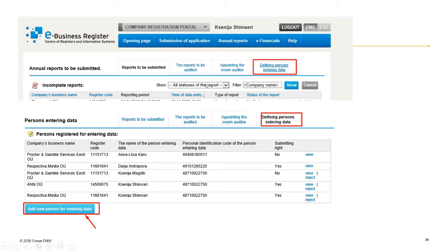So it's again the same website, ettevõtjaportal.rik.ee. Not on the main page. Actually, if you click here first on annual report, and then go here to defining person entering data, it's going to look like this. Then you just need to click add new person for entering data.